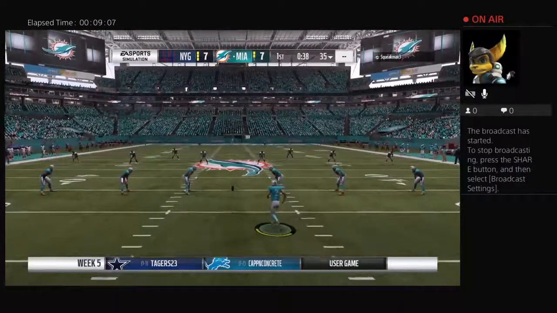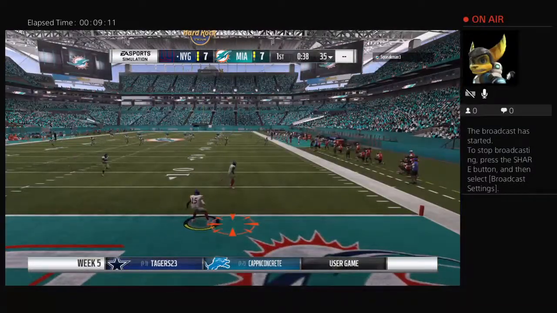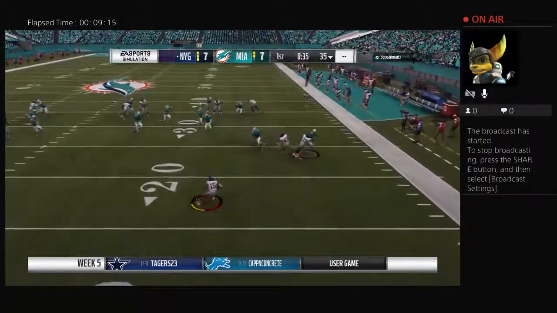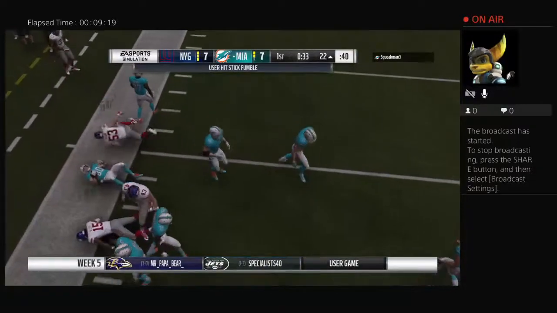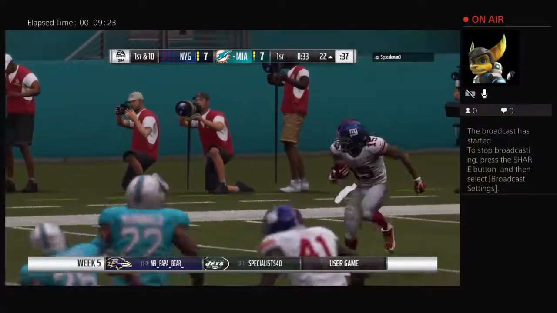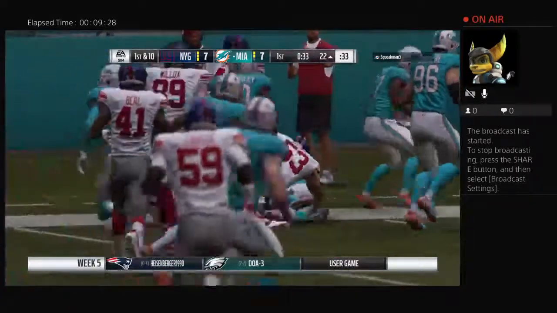So a tie ball game here as the kick's away. Now it's Wilson. Now a hit and a loose football. And they're going to take over right there at the 22-yard line, as that ball got away from him and he saw the opposing team recover it.